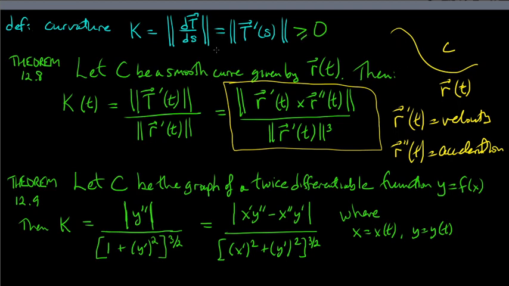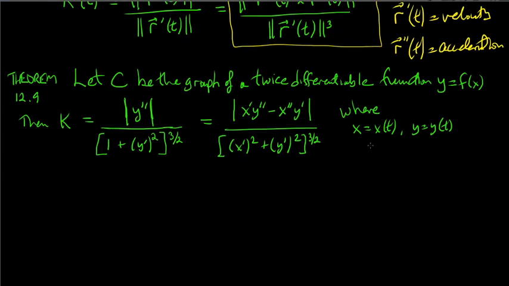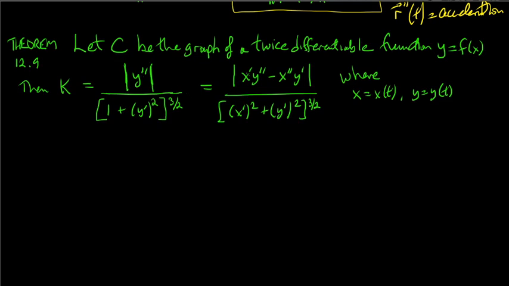There are some books that would explain when curvature could be a negative number, but I find that confusing. So luckily, this book doesn't do that. So here, curvature is a positive number. That's why you take the absolute value. Anyway, that's the formula. It's the absolute value of y double prime divided by 1 plus y prime squared, and then all to the 3/2 power. That's if y is a function of x.